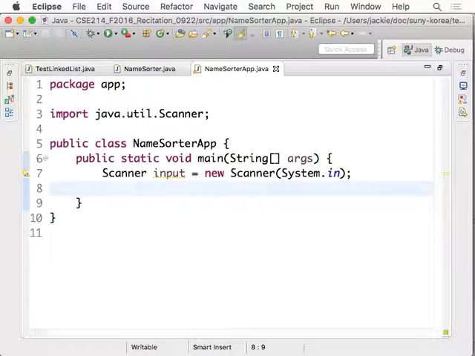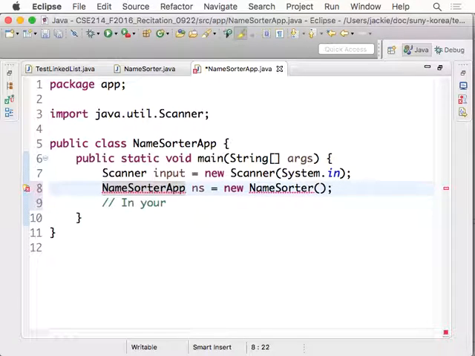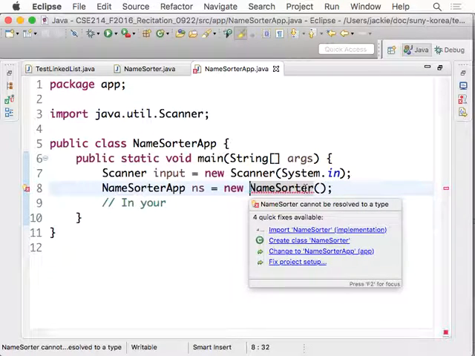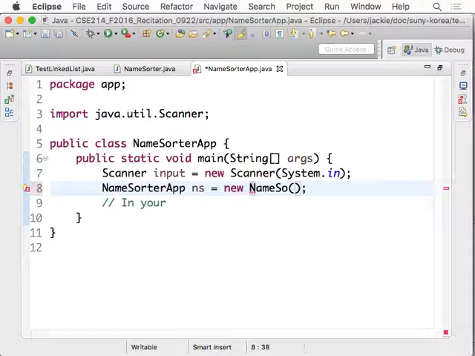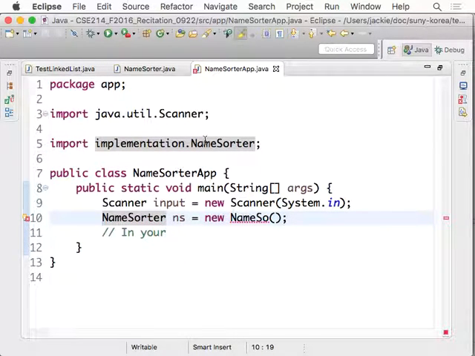So we also need a variable here. NameSorter ns = new NameSorter. Make sure you import that, because it exists in a different package.